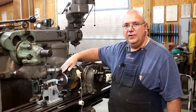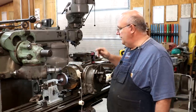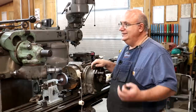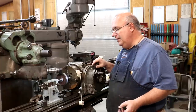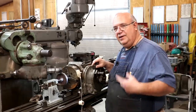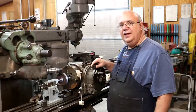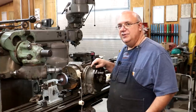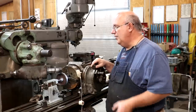I have mounted up over here in the chuck on the dividing head the cast iron blank for this Austin timing gear — I don't remember the exact year — from a 20s or 30s vintage Austin automobile. This is a timing gear that goes on the front. The original one was cracked and broken and they asked me if I could make a new one. It's been really as much of a challenge for me to figure this thing out as anything else, but I think we are finally ready.